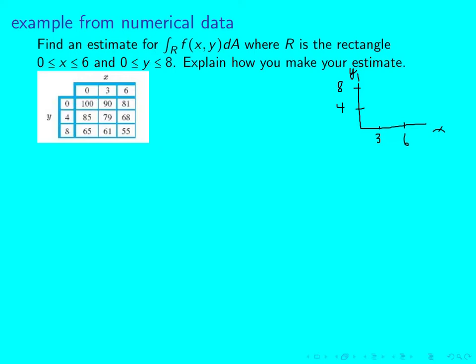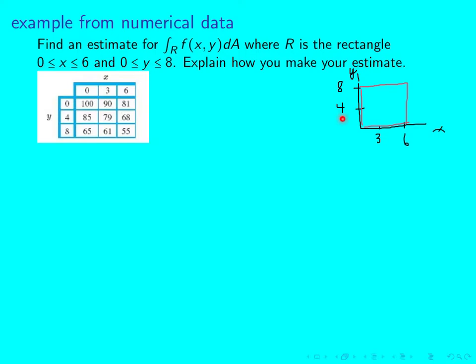So here's the first example. We want to find the volume given by the definite integral over the region R, where R is the rectangle where x goes from 0 to 6 and y goes from 0 to 8. So that's this big rectangle in the xy plane. And there's a surface in the z direction. If you imagine the z-axis coming out of the screen, there's a surface above it, below which is a volume that I'm trying to find. We're not going to worry about being too precise. Obviously, this is just an estimate.